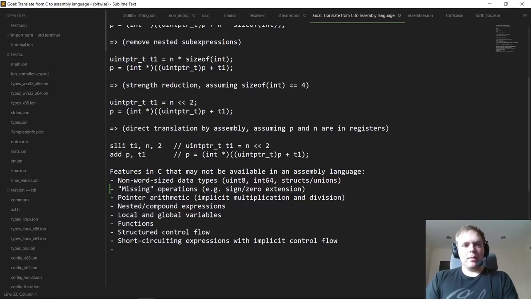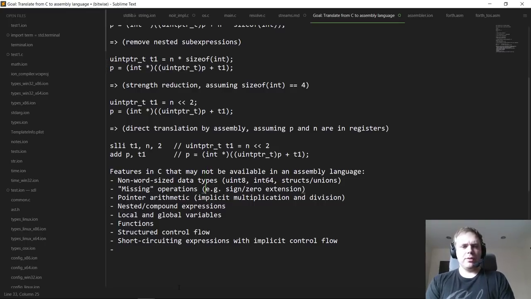it's pretty common that some instruction sets, especially RISCs, may not offer a direct equivalent of something that might be available on an older CISC-like architecture. So for example, if you want to do sign extension or zero extension, you want to take the lower 8 bits in a register and fill in the upper 24 bits as either all ones or all zeros, depending on the eighth bit, which is the sign bit if you interpret that as a signed 8-bit quantity. x86 and a bunch of older architectures have movzx and movsx for doing sign-extended and zero-extended register-to-register moves. But on something like RISC-V and MIPS, those are not directly available, and so you have to synthesize them.